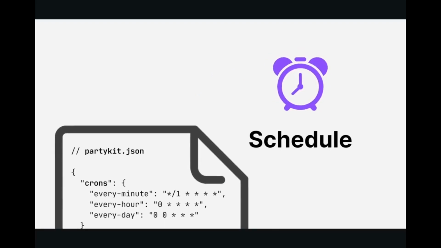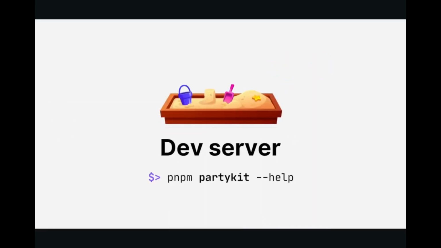It also gives us the ability to schedule stuff, so you can set up cron rules to trigger code to happen at certain intervals. You can also set up alarms too, and we'll look at that in a future video. And it gives us this nice little dev server, which is actually using what Cloudflare calls Miniflare. It's kind of like a simulation of Cloudflare that you can run locally. We have that CLI, so we can run PartyKit dev to run the local dev server.